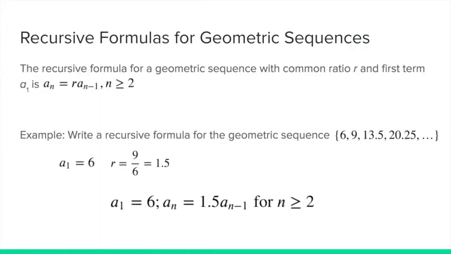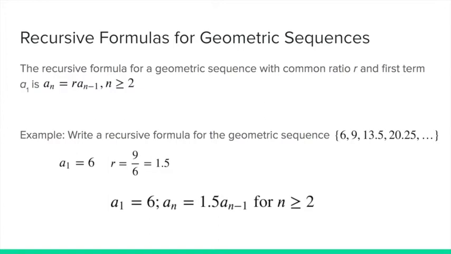Now we can also write these geometric formulas as recursive formulas, but this almost seems too easy to me because, since you're multiplying, it's just going to be the previous term times r. The nth term is always the previous term times r. So I went ahead and did the animations here on this example: write a recursive formula for this sequence. So our first term is 6. Remember, all recursive formulas have to provide that first term. So make note of the first term and then figure out what you're multiplying by.